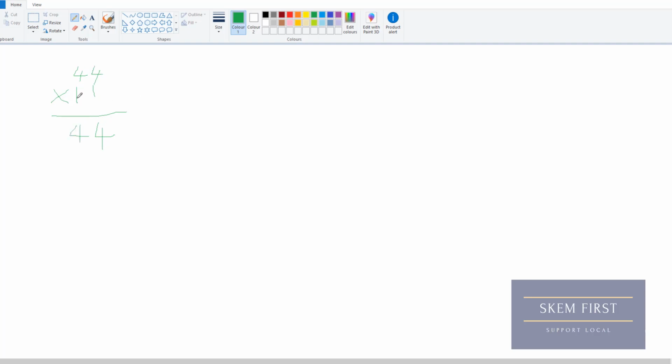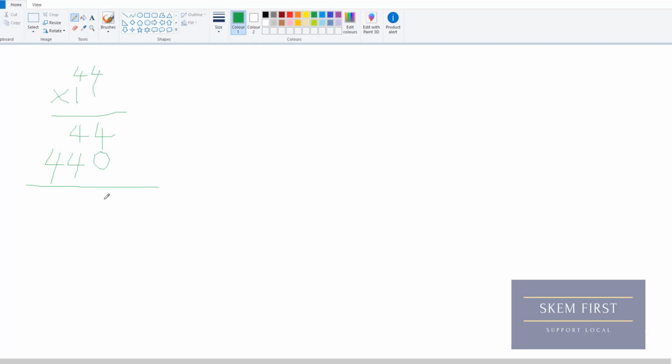Now we're moving on to do the tens columns. Now we need to move over to the tens and do this next column. 1 times 4 is 4, 1 times 4 is 4. However, because this is the tens now, we need to start with a 0. We put a 0 here, and then we move across, and we say 1 times 4 is 4, and then 1 times 4 is 4. So, now we've got what's 1 times 44, and we've also got what's 10 times 44.